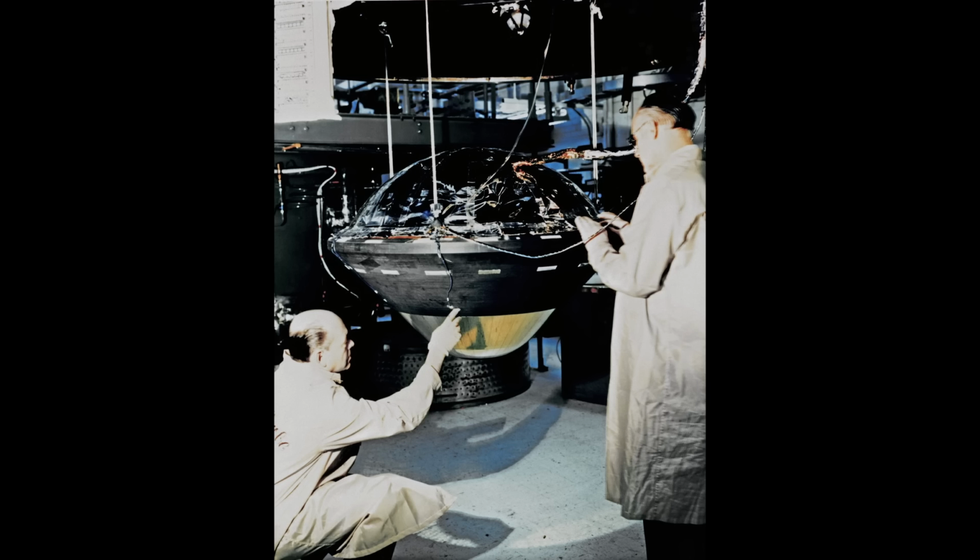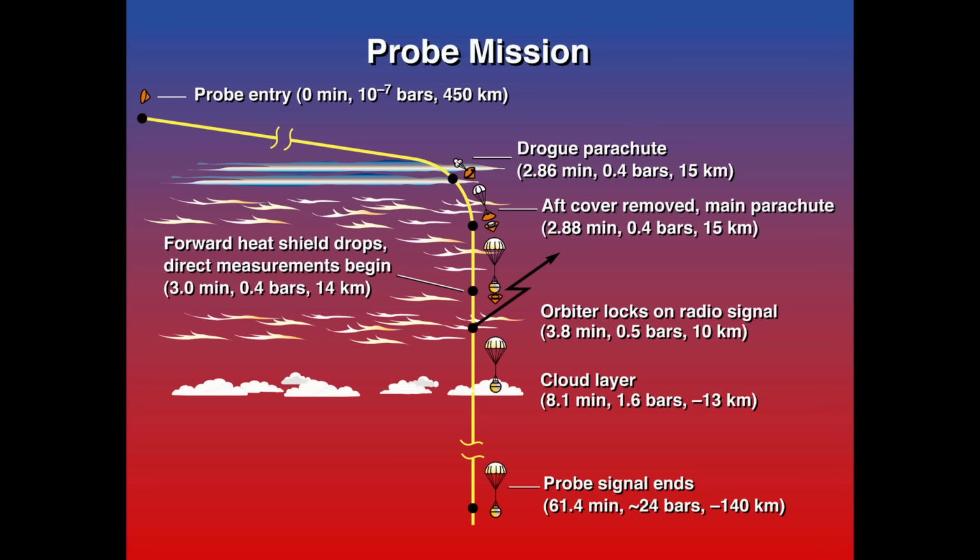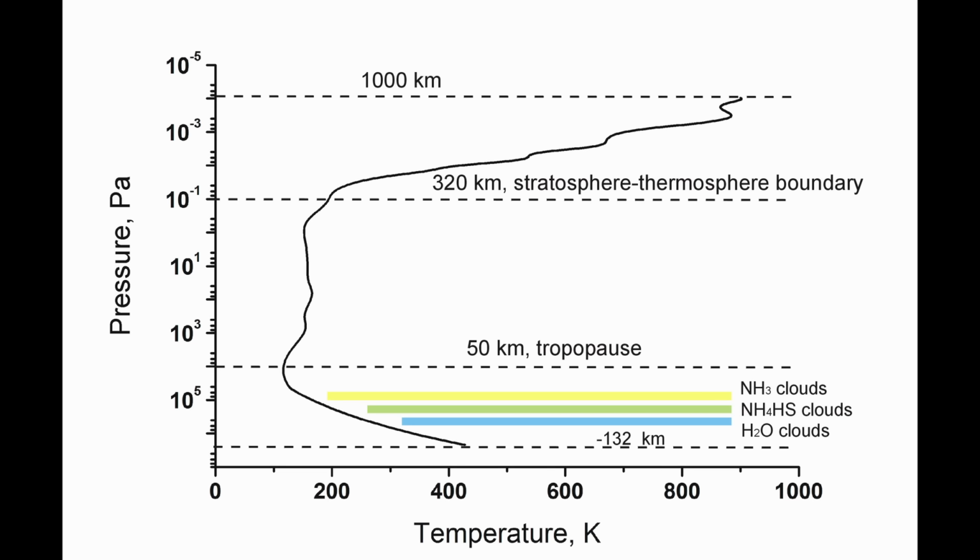So what did this array of scientific instruments tell scientists about Jupiter? Well, it kind of surprised them. I mean, sure, they were looking at very basic things to start with, things like isotopes. They found that the hydrogen-deuterium ratio was consistent with the Big Bang theories, but they found that there wasn't enough helium, and they found almost no oxygen. And that was important because oxygen and hydrogen make water. So why didn't they find any clouds here, right?